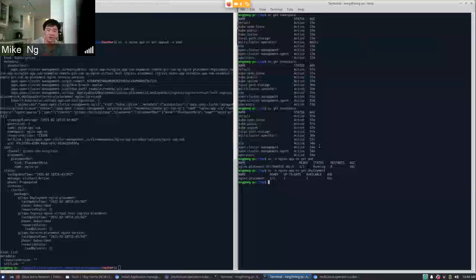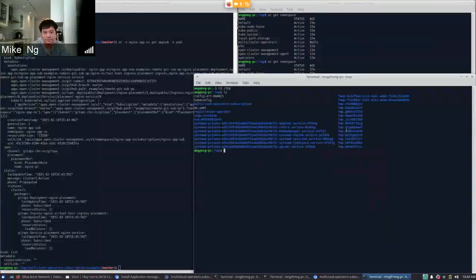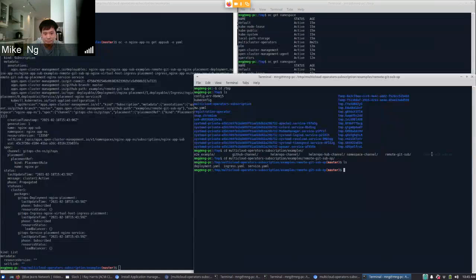Where GitOps becomes powerful is I can go into the ops folder.